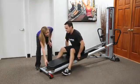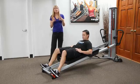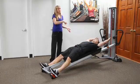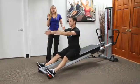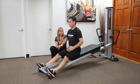So I'm going to have you stand up and sit at the very edge of the glide board. Your feet will go right at the base. And I love this for the fact that this allows for some proprioception and some awareness of what the pelvis is doing. So let's say we're going to work on a roll up. So we have people roll up and down. And oftentimes we see a hinging happening at the spine. So I'll stop someone and I'll have his hands come down just a little bit. And he can put his hands on his pelvis for feedback.